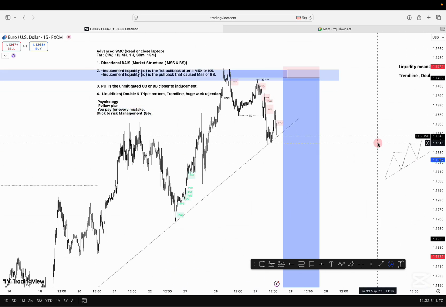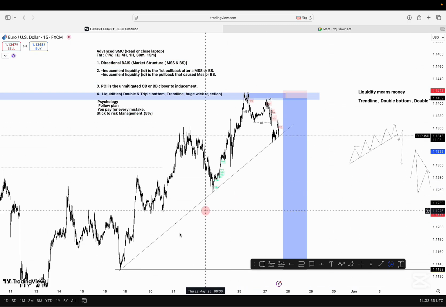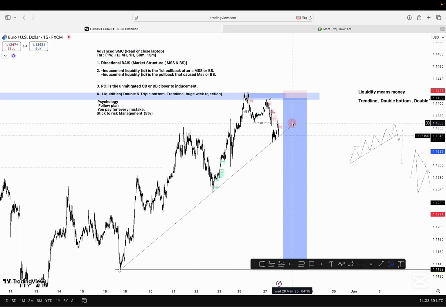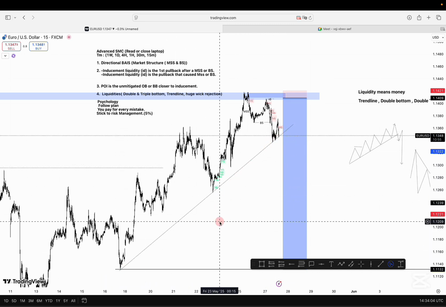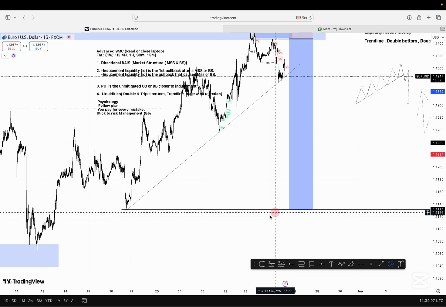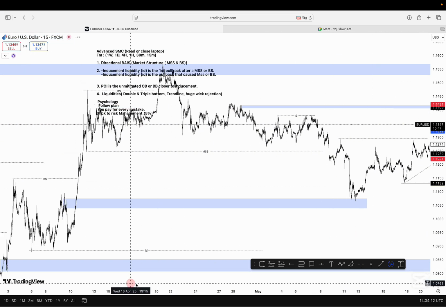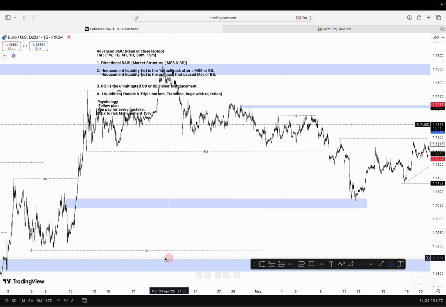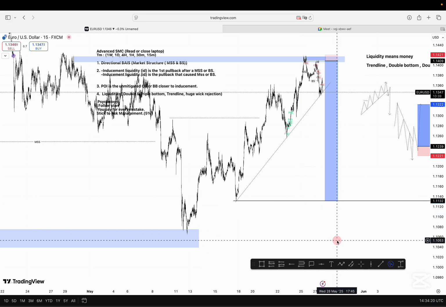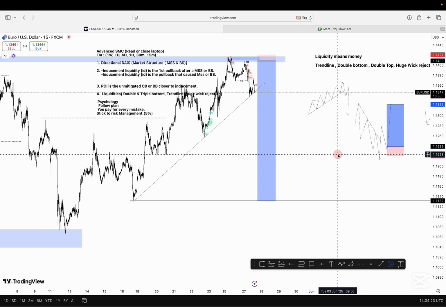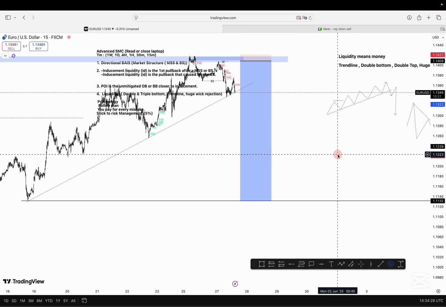You get me? So I can equally set a pending order here, and then since we have a trend line up here, I expect price to come and clear all these liquidities lying here, so my take profit will be here. Then overall I expect price to come to this zone. But when price clears all this liquidity, it can give pullbacks. That is where I will reanalyze it again.